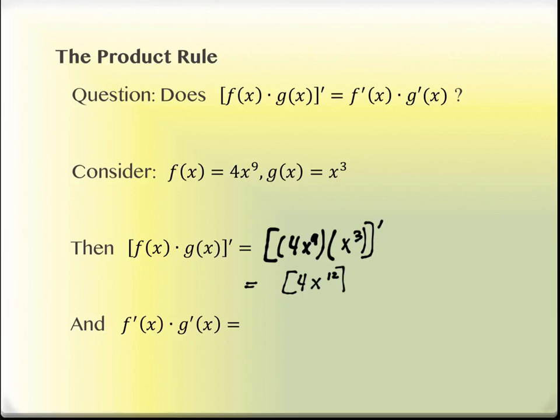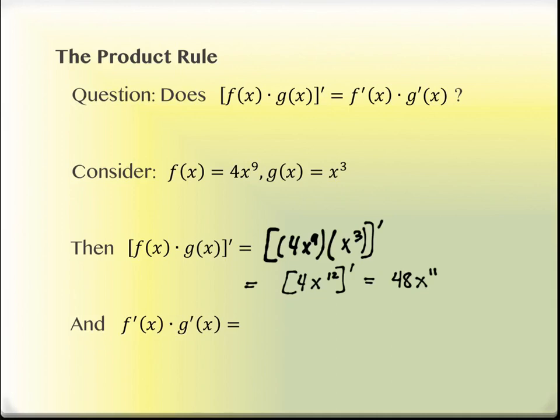And then we're going to take the derivative of that. So what's the derivative of 4x to the 12th? 48x to the 11th. Yes, and that is the derivative of this product. By definition, that's what it is. The problem is we can't always combine these two functions together in a nice consolidated form like we did on this one. There are going to be functions later on that don't look quite like that. This one was able to collapse together because they were both polynomial pieces, so that's not always going to happen. That's why this is a good example to explore whether or not this process works.